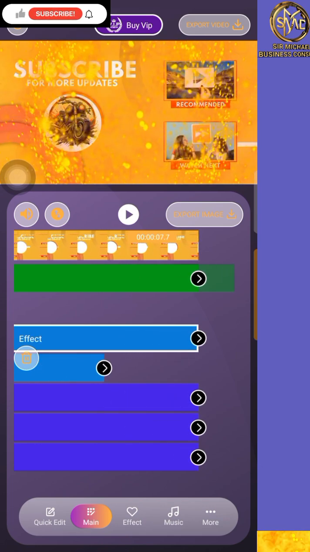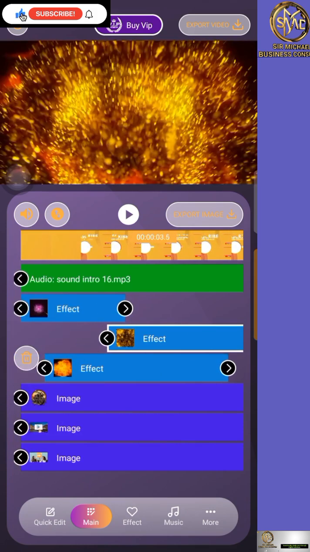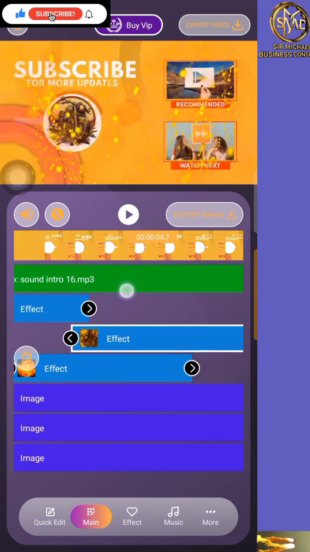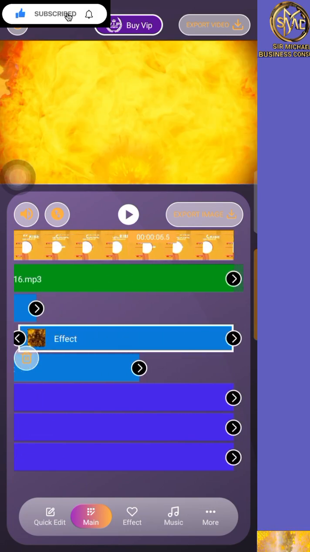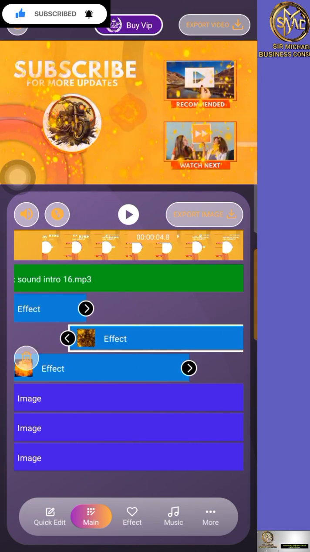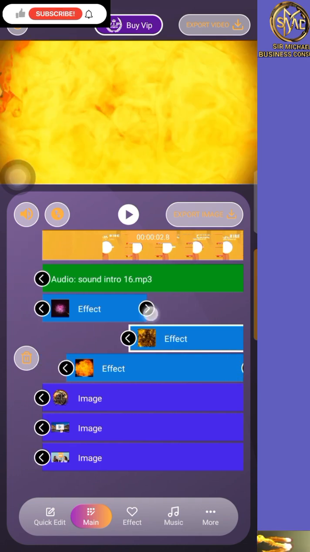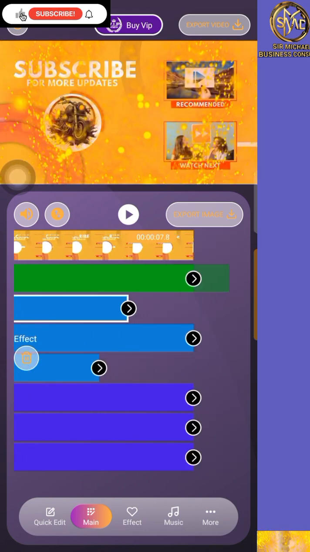So now you see, good enough, our music can reach. Perhaps sometimes the music will not be lengthy enough. What you do is you go and add another music to it. Because the music already has the length of the movie, we can decide to have it. So now what do we do next?